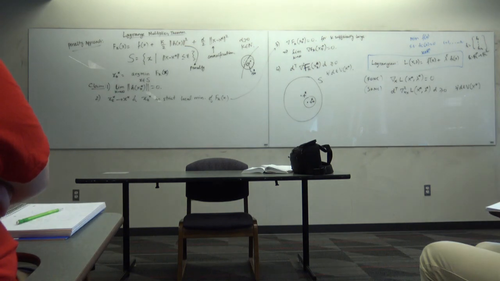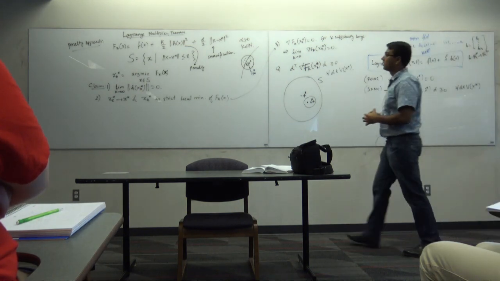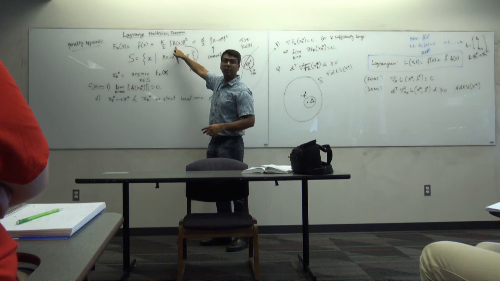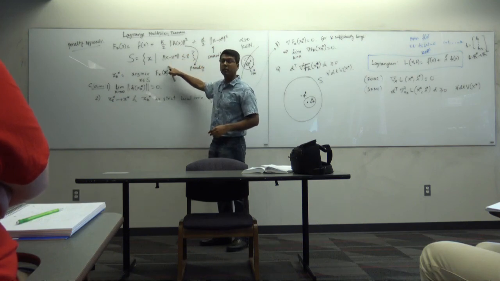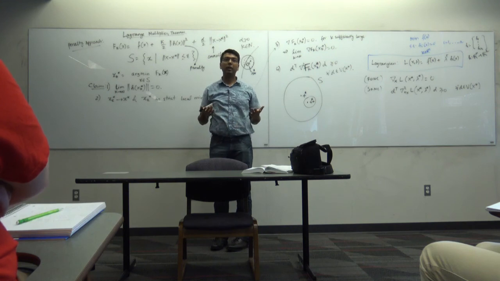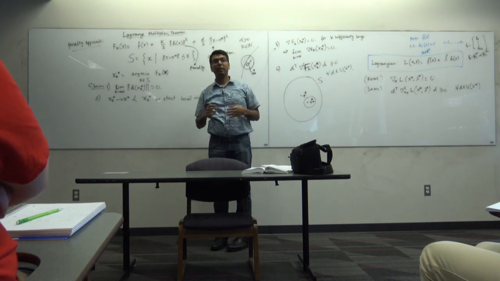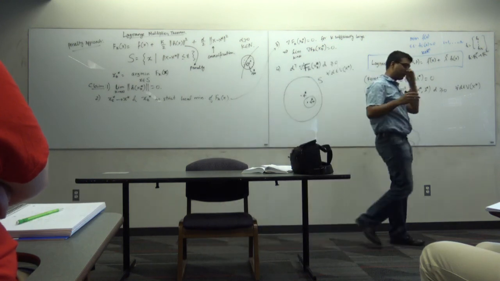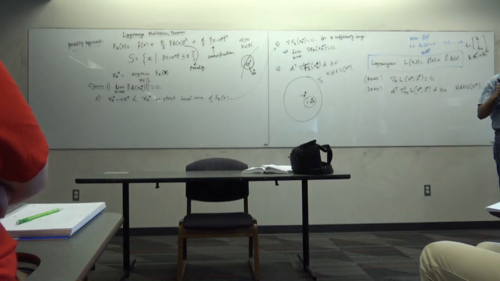Is F bounded? F of X. Oh, F of X. Yeah. Bounded as in we are not considering unbounded functions? So I don't understand your question. So F is? The range of X. Oh, range could be unbounded, of course. F of x equals x square. The range is unbounded, right?